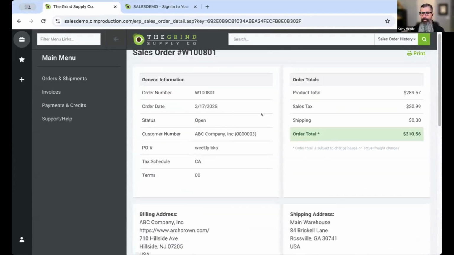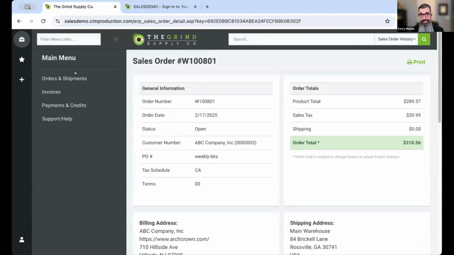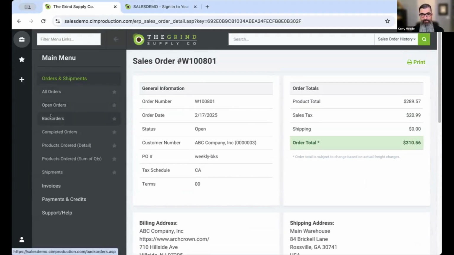All of this information is coming over from Sage. From the moment we hook you up and connect you into the CIMcloud platform, this information automatically starts syncing in the background. So customers will have the ability to see all of their open orders, and we give them a variety of ways they can look at it out of the box. They might want to see open orders or things that are on back order. They could also pull in tracking information if you are updating it. For instance, with UPS or FedEx, you're putting that into Sage. They would be able to see that in the portal, click the link, and then track the status of that order from either of those freight providers. So a view into all of the orders and shipments that are going on with my account.